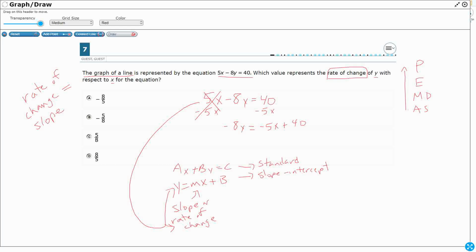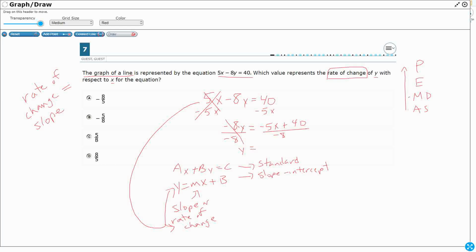Now, you notice we're looking a little bit closer. What's next? Well, I've got this negative 8 times y. And since negative 8 is times y, that's what we're going to deal with next. The inverse operation of multiplication is going to be division. So if we are multiplying by negative 8, let's divide by negative 8. Negative 8 divided by negative 8 just becomes positive 1. Now my y is isolated.